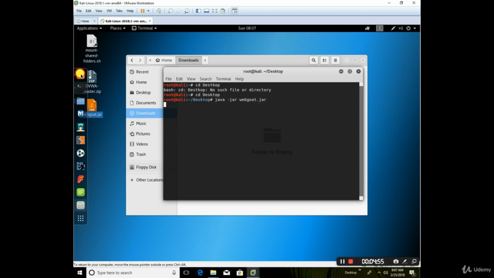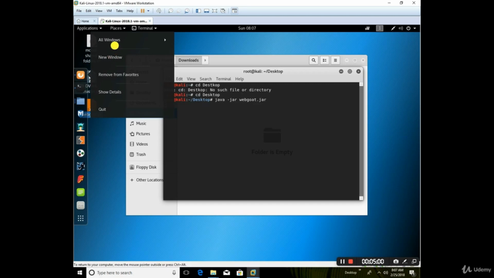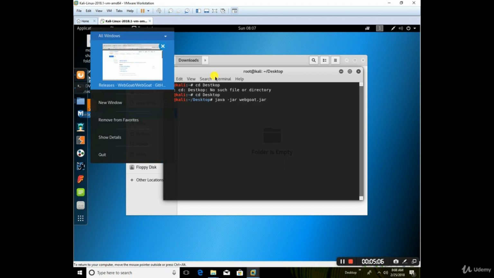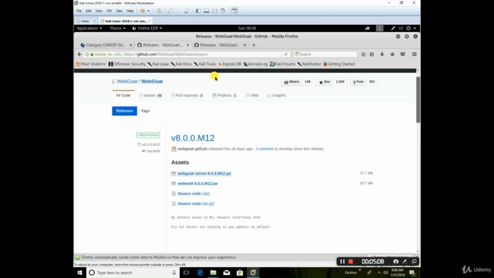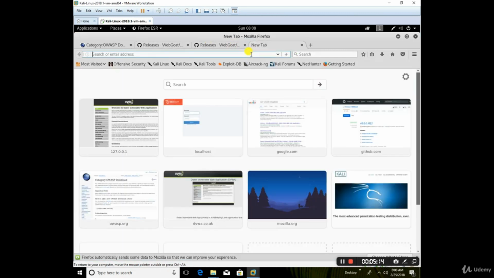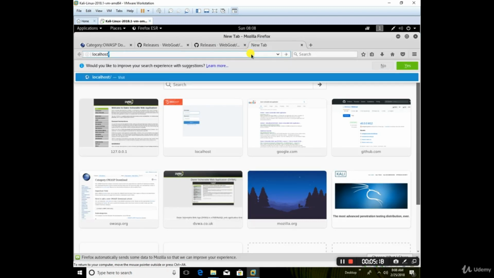So while it's working its way through that, let's open up Firefox to start working here. Over here, we're going to do localhost, and you will need to change what port this is running on, because Burp's proxy also runs on port 8080.